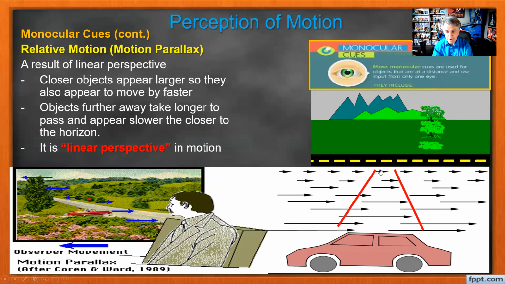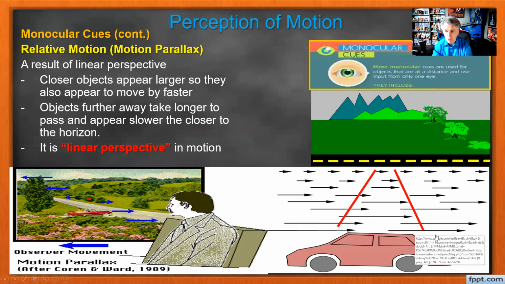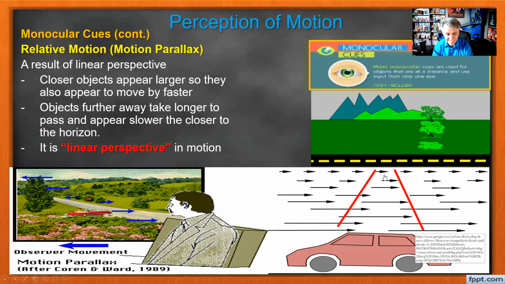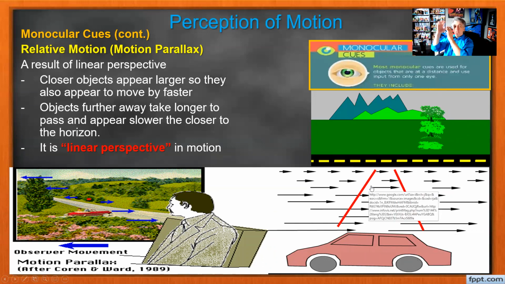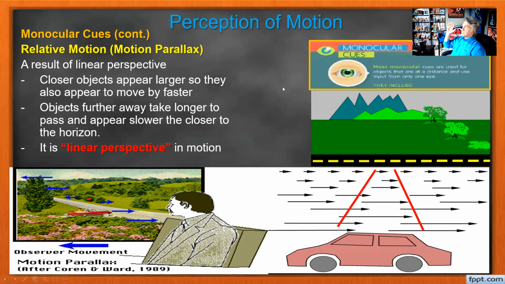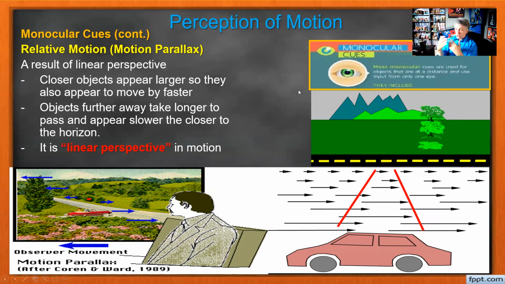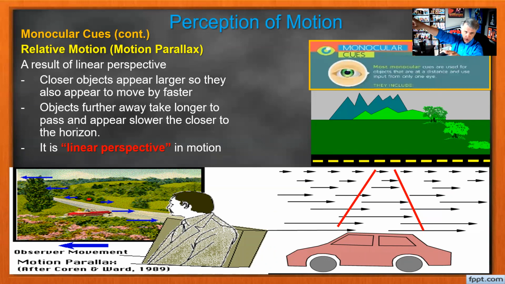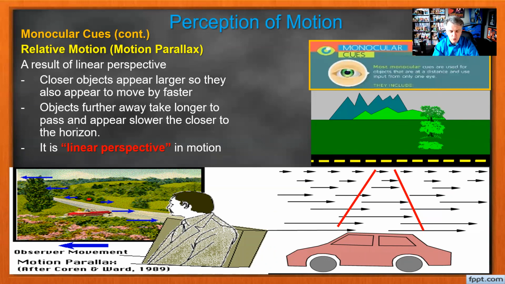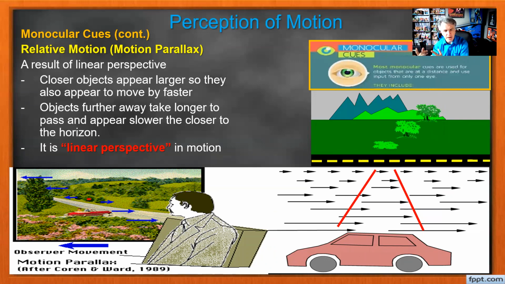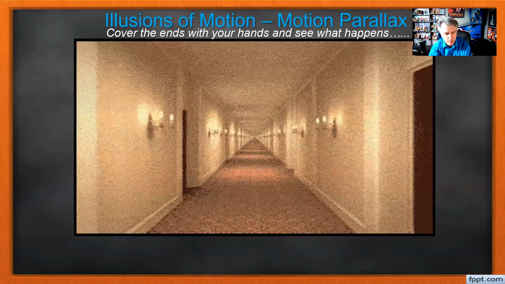A mountain in the background, it's going to take a while for me to pass it. Grass up close, it's going to seem further. This distance is the same as this distance. So as things are further away, the perception is they're not moving as fast. It's the reason you drive on a road and street signs are going by, but the moon seems to follow you home. This is this idea of relative motion, also known as the motion parallax. Things that are closer to us, we seem to pass by faster. Things further away, not as much.